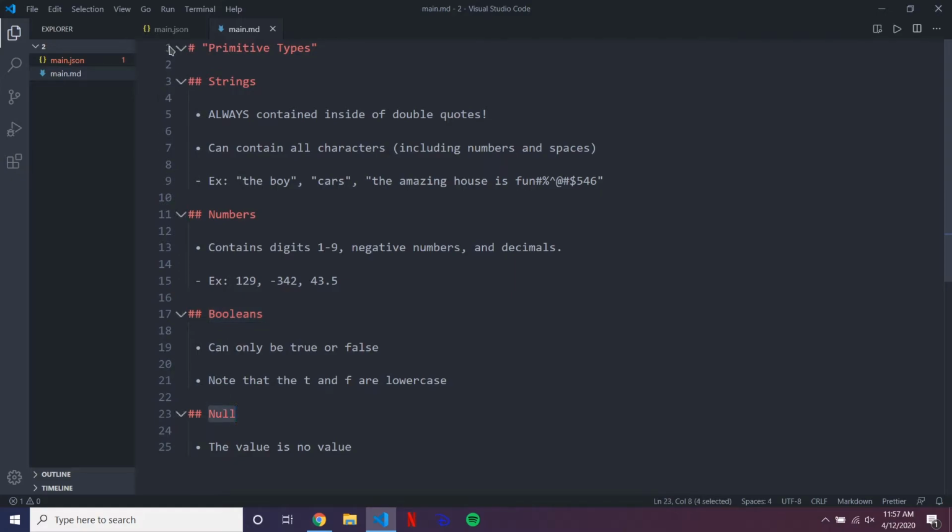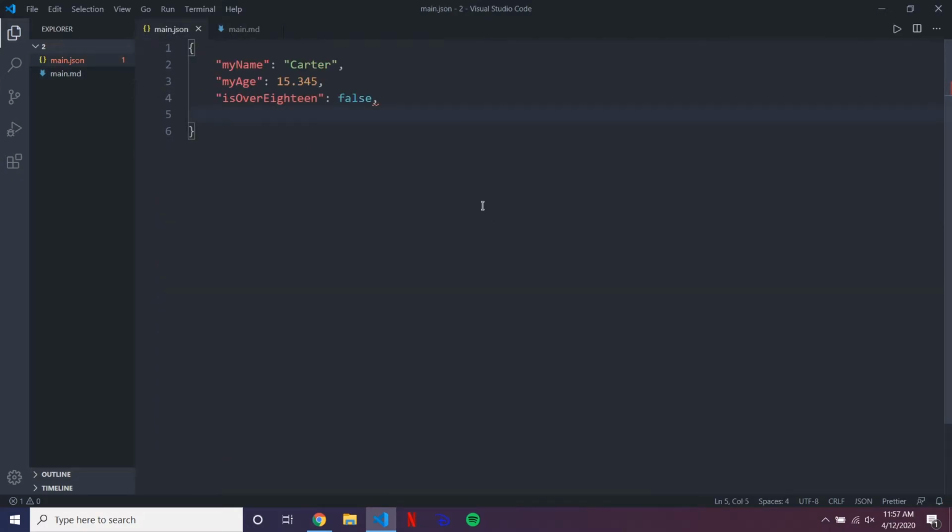And then finally, we're going to use null. So I'm going to have my wife. And we're going to set that to null because I actually don't have a wife. But we can define it right now. So maybe we could assign the value of my wife to their name. So in the next lecture, we're going to be learning about the more advanced types inside of JSON.